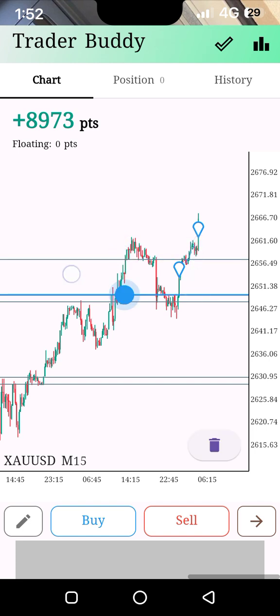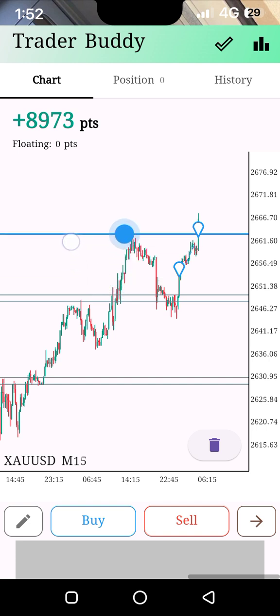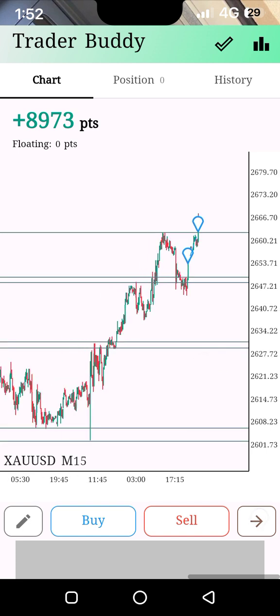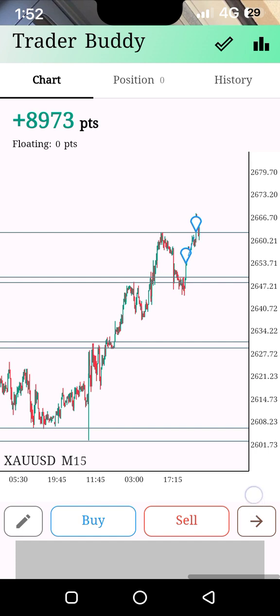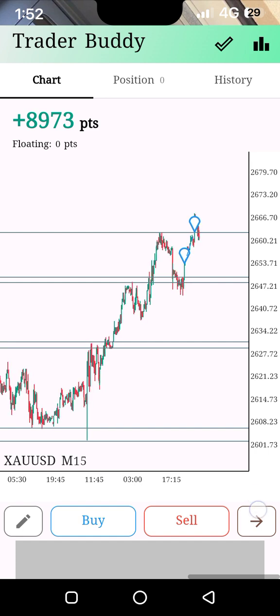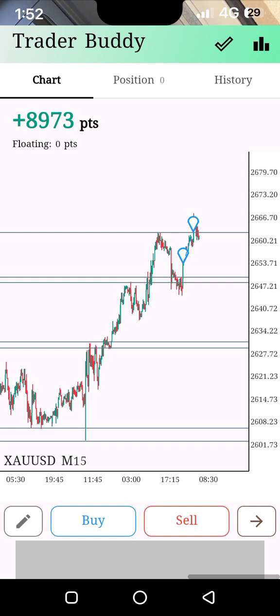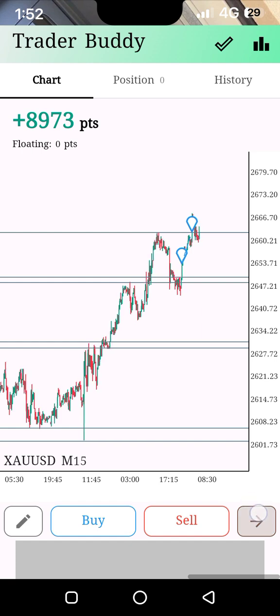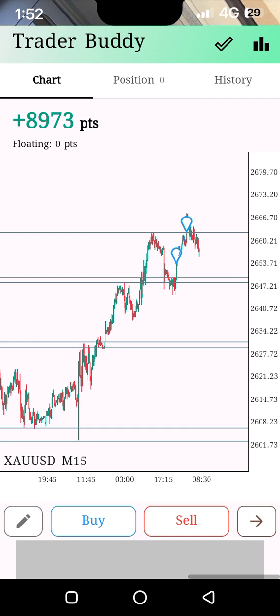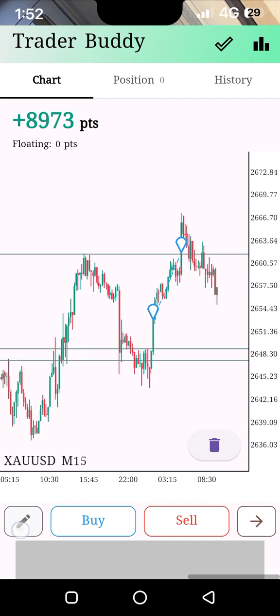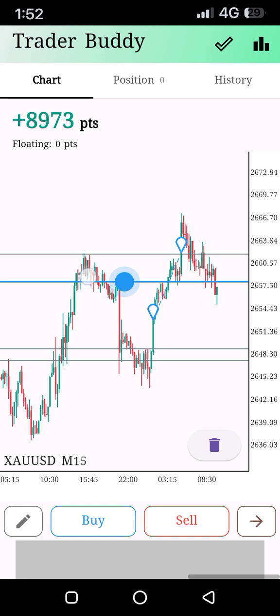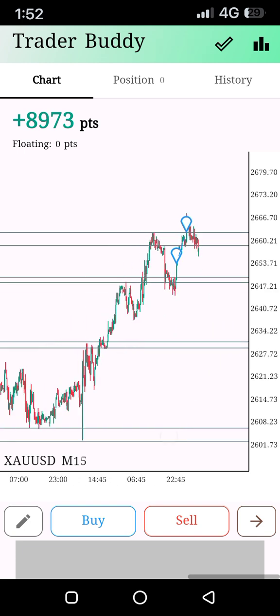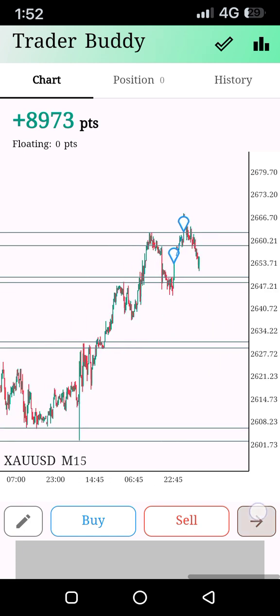So for smaller accounts, you can always wait for price to break out of the nearest resistance, and then afterwards you put your entries targeting the next areas of resistance, and then afterwards you make money. Okay, so what do you see? Price is starting to push up, push up. Now we are stalling. Now over here we see that price is starting to sell, but I won't take this trade because, as I've told you guys, you have to wait for price to give you momentum.